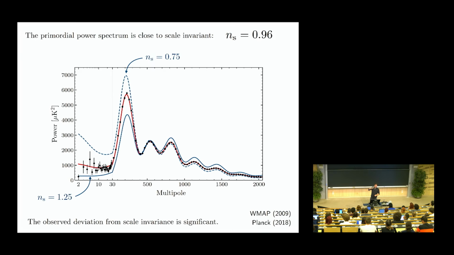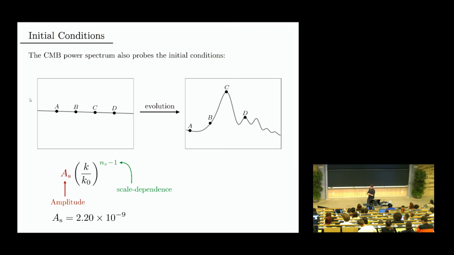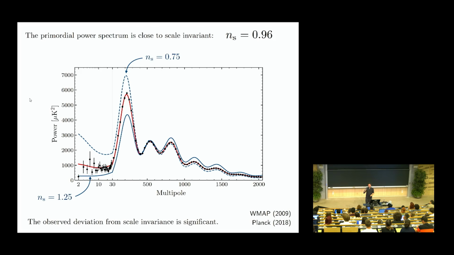And then the scale dependence has this value of 0.96, okay? It would actually be more natural to define n_s to have a scale invariant value of 0. But as you can see here, for historical reasons, this exponent was defined with a -1. And so therefore the n_s value is centered around 1. Scale invariance would be 1. The deviation from scale invariance is a deviation from the value of 1.